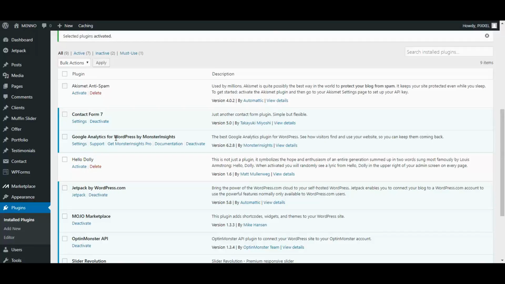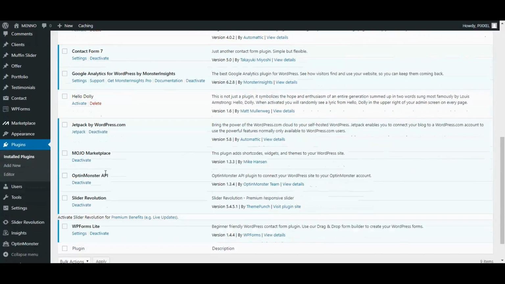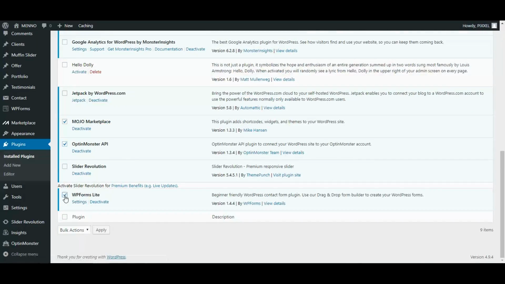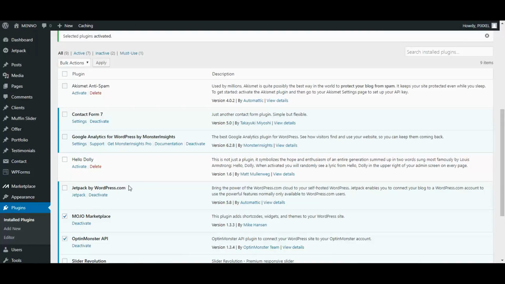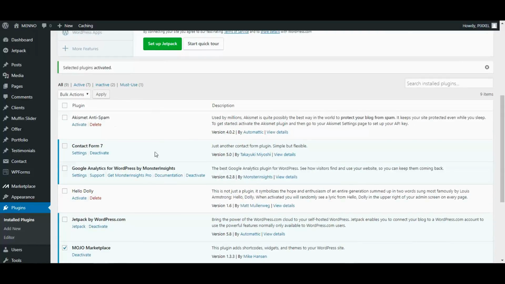Next, let's look at a few more plugins that are here, and I'm going to deactivate and delete. So the process you use to delete a plugin is first you have to deactivate it. So let's do that.